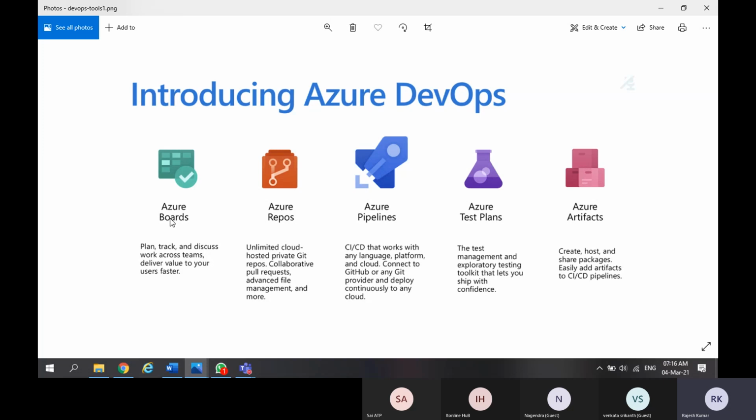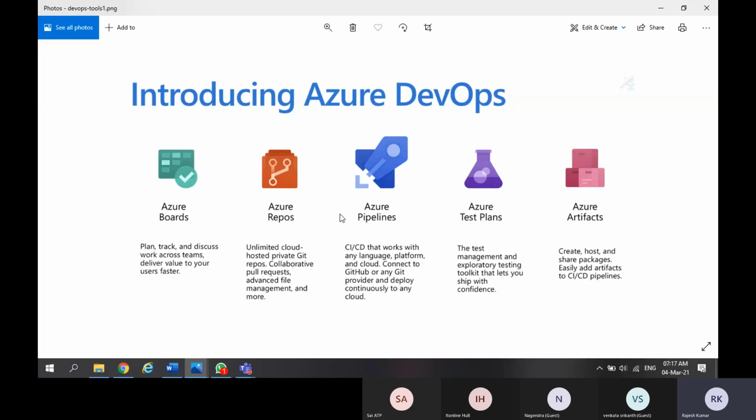First one is Azure Boards, which will help you to plan, track, and discuss work across teams and collaborate teams. So the collaborate activities are done in Azure Boards. So you are good to perform all your activities in Azure Boards and plan, track your activities. Then you wanted to write source code. You need a source code management system or a version control system. They created Azure Repos. Azure Repos is built on top of the GitHub mechanism. So this will have files, commits, pull requests. We will see these when we are going through the repos category. So when we are seeing Azure Repos, then we will see what is Git and what are all the options available in Git.